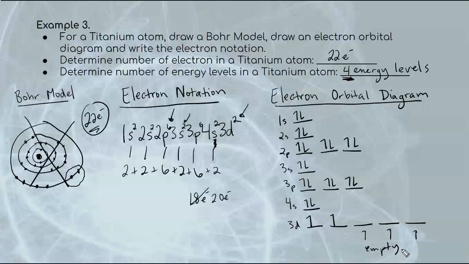That's really important. The fact that they have empty orbitals, that means when we start talking about reactivity, they might actually share or transfer electrons with other elements there, and those electrons start to fill the empty orbitals. So even though 3d only has 2 electrons for titanium, we want to make sure that we draw all of those orbitals there. So these are the correct answers for titanium.